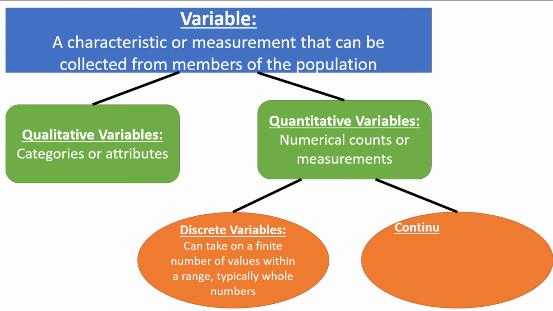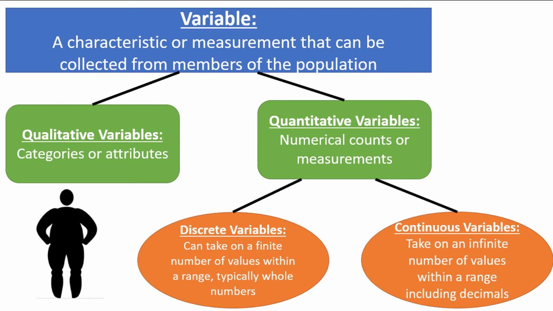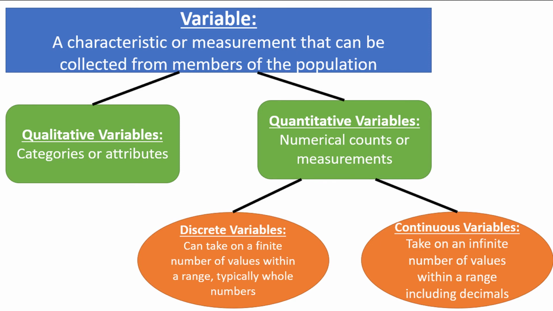Next, we have quantitative continuous variables, which can take on an infinite number of values within some range. Infinity? Is this some sort of statistical wizardry, Luke, you might ask? No, this is real life. Think about your weight. Oh gosh, no, I didn't mean it like that. Okay, think about your height. How tall are you? Let's say you are 5 foot 7 inches. But could you really be exactly 5 foot 7 inches? Most likely that's just rounding.